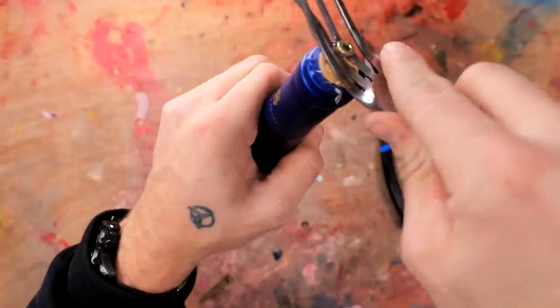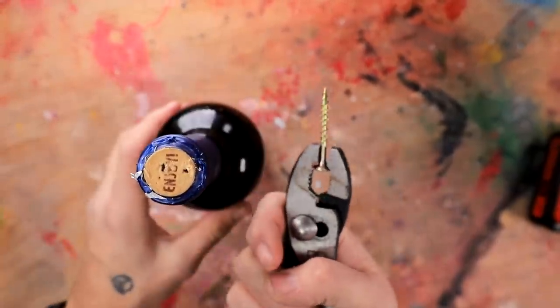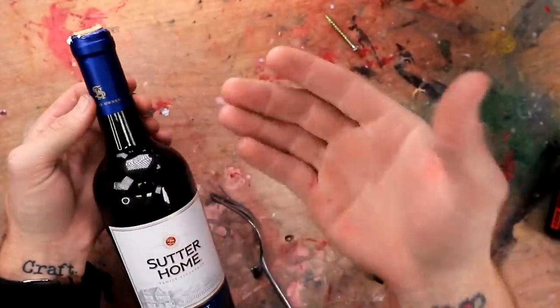Okay, I hope this doesn't pop out and hit me in the eye or something. Okay, I'm gonna try it with the pliers. Oh! I pulled out the screw again. Yeah, I'm just gonna have to say that this one doesn't work.